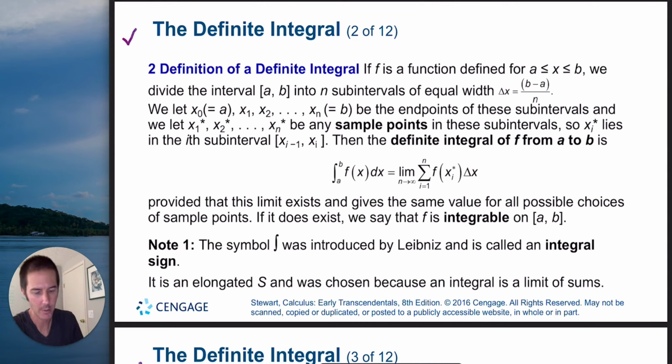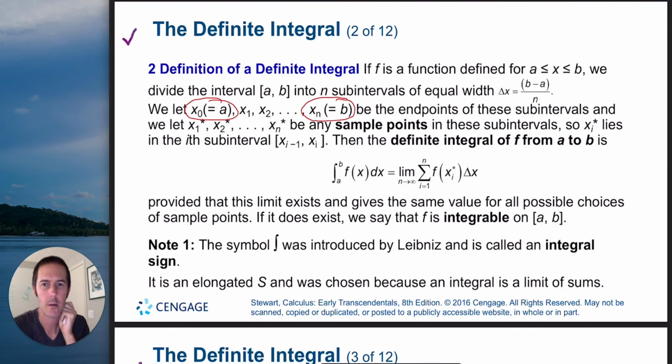We like to take that interval and divide it into n subintervals of equal width. And we've seen this calculation of delta x previously, b minus a, divided by the total number of subintervals that we'd like to work with. X sub 0 represents the leftmost x coordinate on the interval, so that would be your a value, and the nth x value would be the last available value on the interval, so that's b. That would be the right-hand x coordinate of the rightmost rectangle or strip.